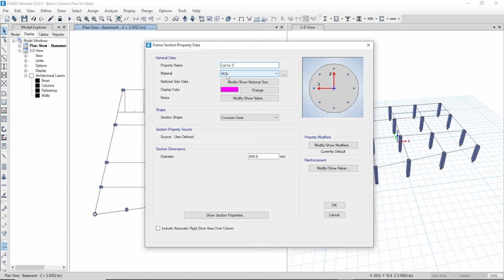Here, the most important and practical thing to learn would be about the column grades as compared to the beams and slabs. As some of you might know about the beam column capacity ratio check and a joint shear check, in order to pass these checks, ETABS puts a lot of steel in columns as compared to the beams. So the columns always remain stronger compared to beams. As we know, steel is quite expensive as compared to the concrete.